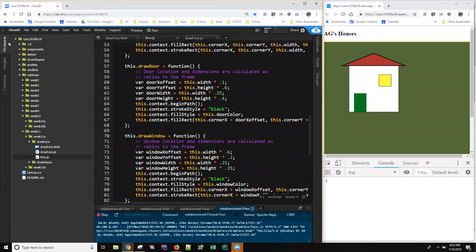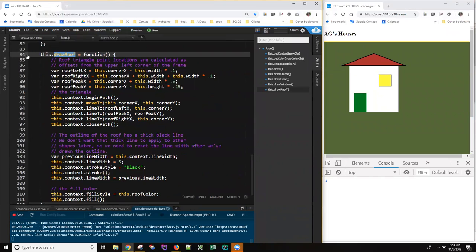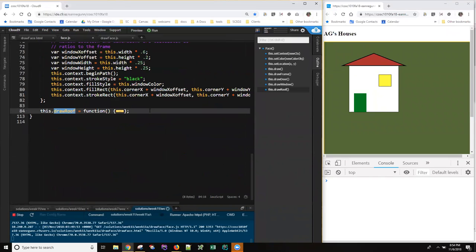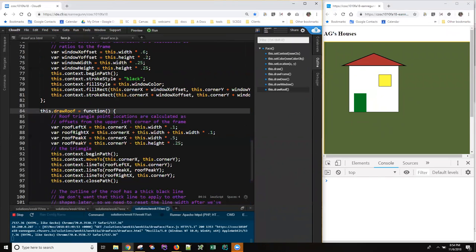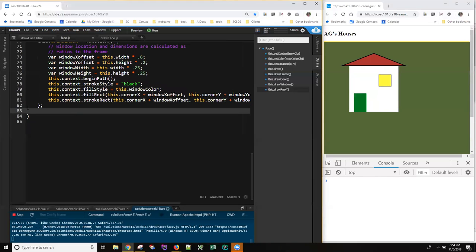One thing I can do, let me close that to make a little more space, do outline, go to the draw roof method, fold it, which is a nice way to just make it neat and tidy for getting rid of a lot of code at once. Did you guys see that? If I click over here in the gutter and something is unfolded, which is its natural state, there's a little triangle here and I can fold it. Particularly when you are deleting or needing to move a whole batch of many lines of code, it's actually kind of nice to fold it before you get rid of it. Then it's easier to know that you are not taking either too much or too little. So let's get rid of roof.